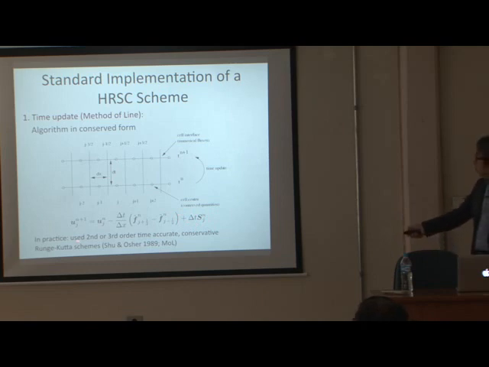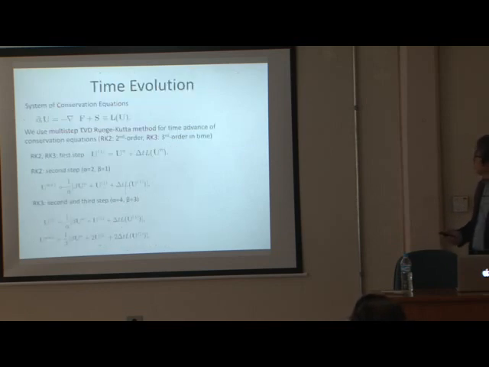So in practice, we use second or third order time accuracy, the conserved Runge-Kutta scheme, which we can use for this time update in the high resolution shock capturing scheme. For the time evolution, we write again the system of conserved equations. Everything goes to the right hand side, the spatial term with the source term correction, written as the L function of U.